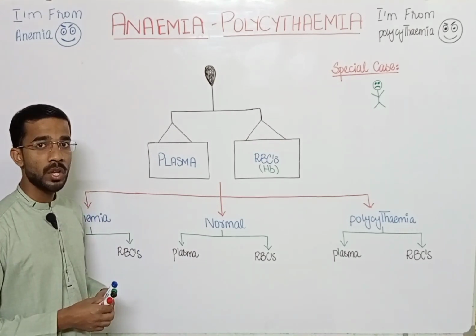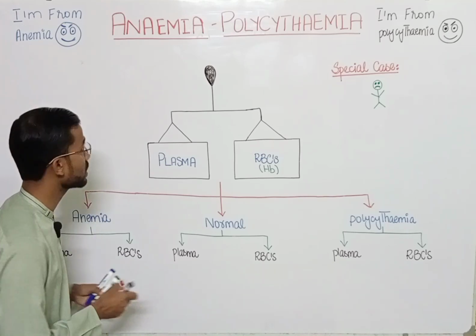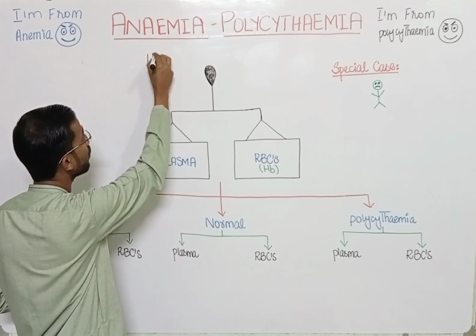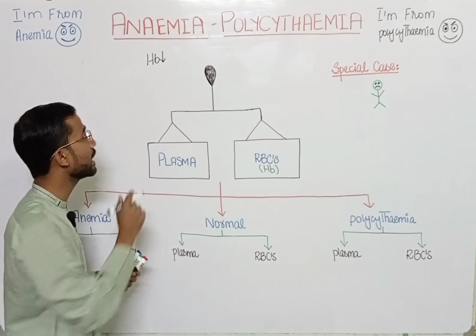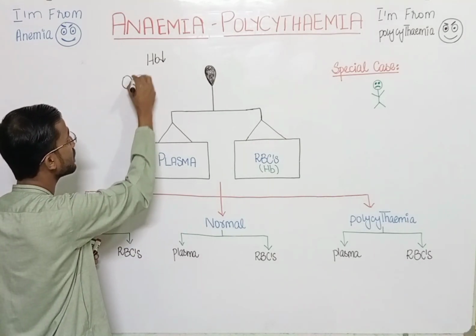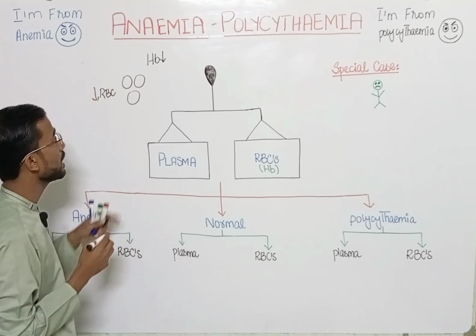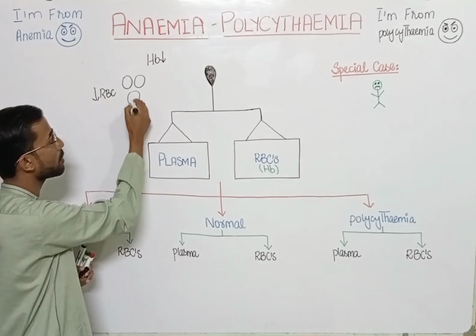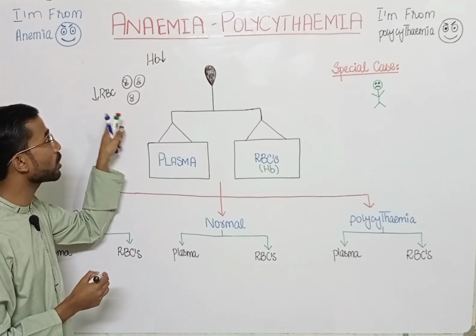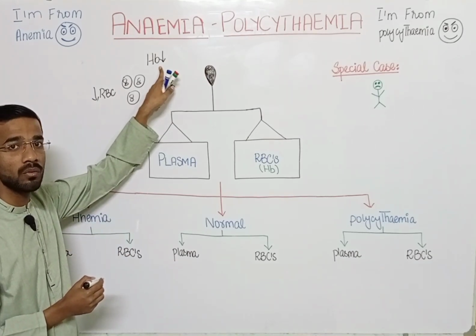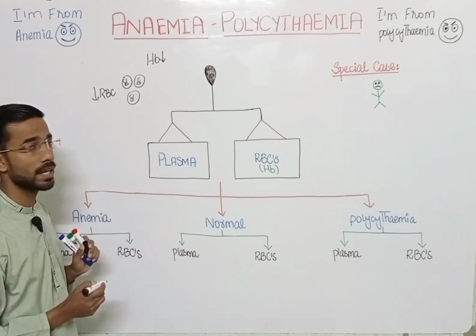You will see anemia when the concentration of hemoglobin decreases in the blood. So this is the situation. When the hemoglobin concentration decreases, then you will see anemia. Technically, when the number of RBCs decreases, then you will see anemia. Why? Because as we know, hemoglobin is present in the RBCs. If the RBC number decreases, then automatically the concentration of hemoglobin will also decrease. So it goes towards anemia. So this is the case of anemia.